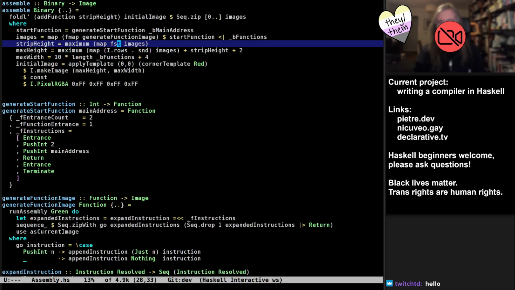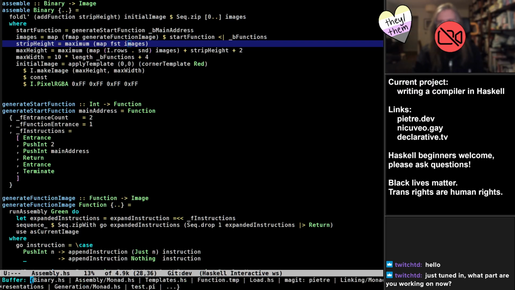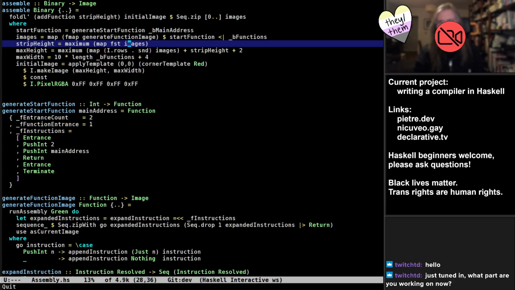Hello, this evening is just a very low effort stream. I'm doing some cleanups. I did a cleanup of the linker, trying to improve it, and now I am doing some cleanup of the old assembly code, which is the one that generates an image based on the linked functions.